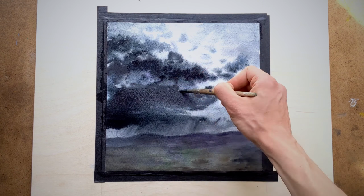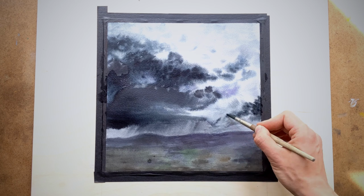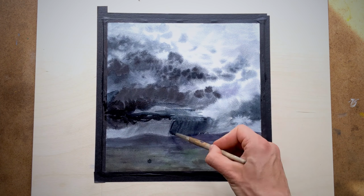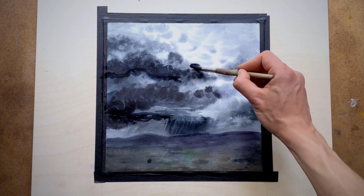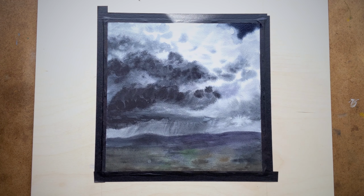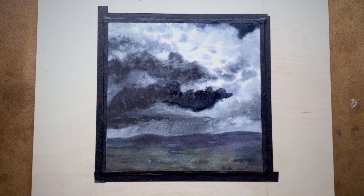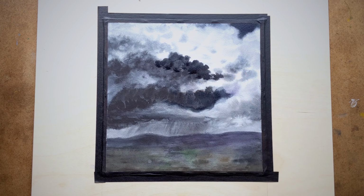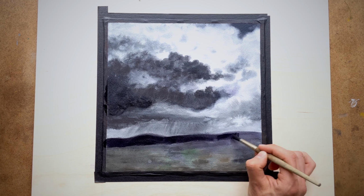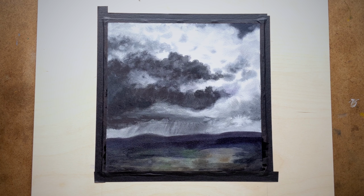Watercolor is perfect for painting clouds and atmosphere because when you work wet on wet, the paint just moves and drifts organically and creates those soft transitions that we see in nature. But to achieve that effect, you need to give up your desire to control the paint all the time, everywhere. And this could be pretty enthralling because you begin to discover the painting as you paint it. It almost feels like it is painting itself in a way.